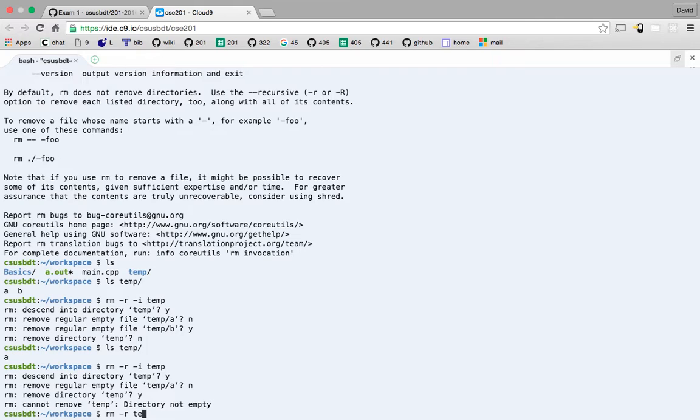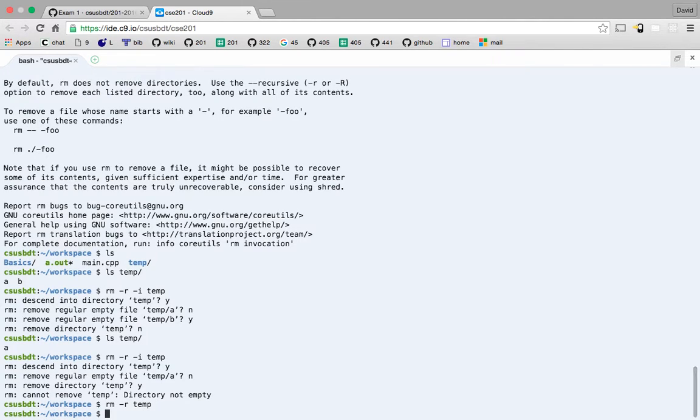So remove temp recursively. But once again, be careful. You don't want to recursively remove all the files in your home directory or from the root, because we're a root user in Cloud 9, so you could really wipe out your workspace. If you did that, you'd have to delete your workspace and then create a new one. And these are very disposable. This is a virtual machine, right? Or something like a virtual machine. I think it's a Docker container. So anyway, it's some kind of limited environment that makes it look like you're the only user in the system, but you're not.